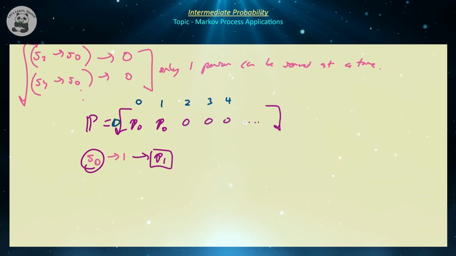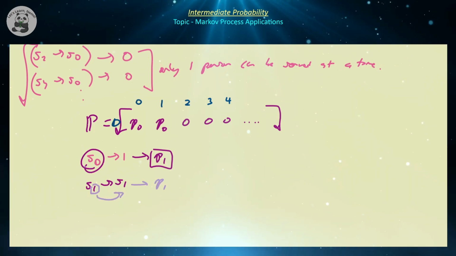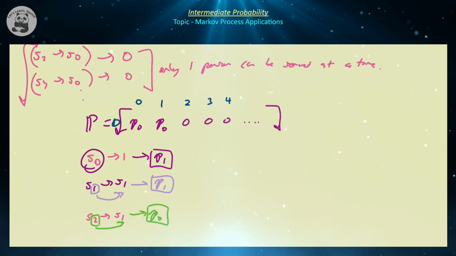because 1 person came. Now if we have, for example, S1 to S1, that means we had 1 person, which means this person is going to be served, therefore it's going to decrease to 0. And then in order to go to 1, that means 1 person must have come. So the probability that 1 person came would again be P1. And similarly, if we have S2 to S1, how can we get this? Since we had more than 1 person here, 1 person would be served, so that would go down to 1. And then it stays at 1, which means no people came. That means the only way that can happen is probability distribution value P0.